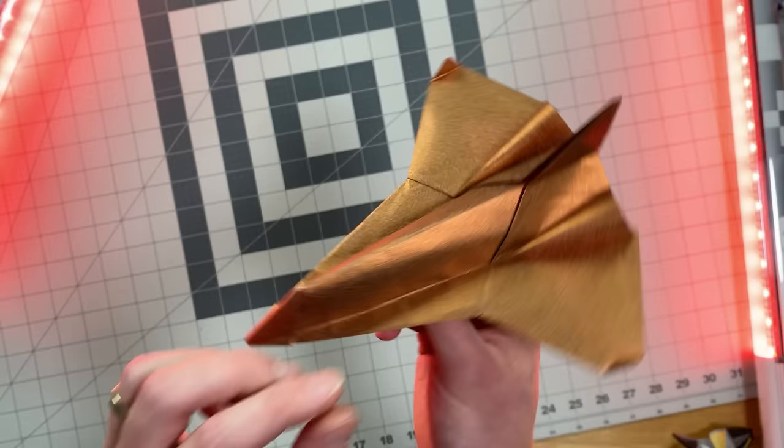And of course, it looks awesome when folded from this metallic paper, but it'll look great using your regular paper that you have at home.